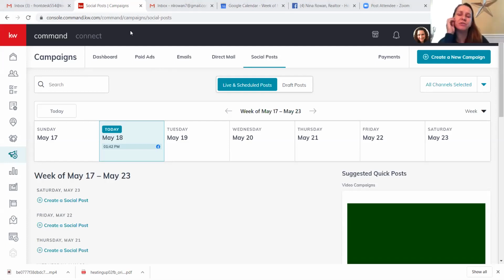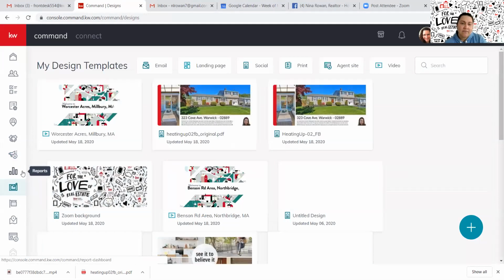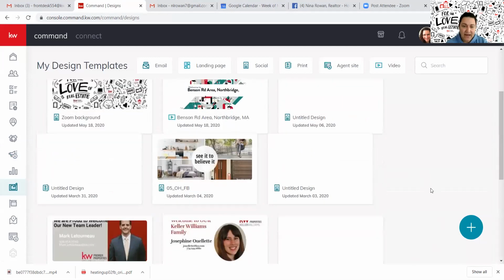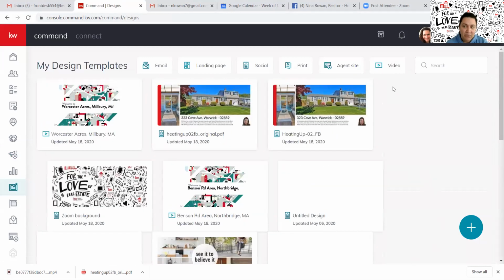Nina, can you do the pictures of the house just in case, let's say you have a listing and you want to put all the pictures in there and make a little video showing the property? Can you do that? A video like that? Yeah. That I haven't played around yet. Okay. I believe, yes, you can, because I've seen them. Instead of posting the property that you just did, doing a little video with the pictures of the property.